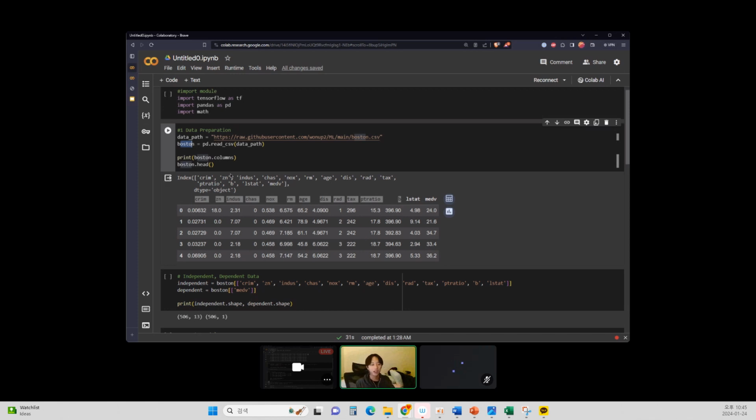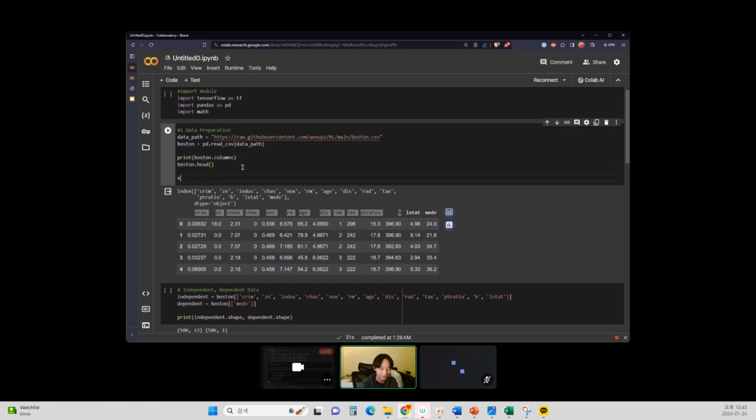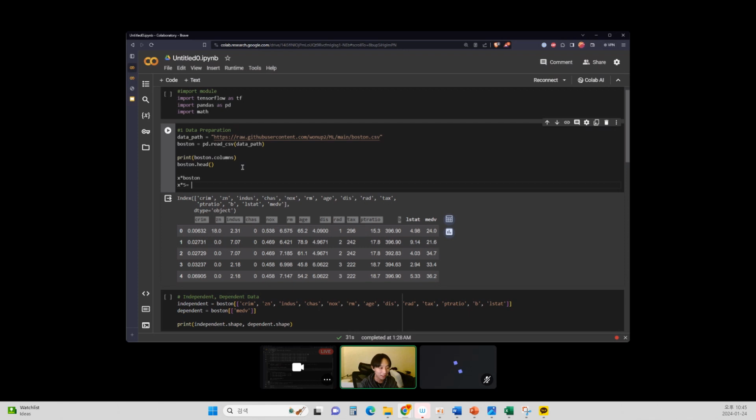No, it doesn't. You cannot just do x times Boston. That does not mean anything. You can do x times 5, and that would be 5x. But x times Boston, taking Boston as the word and not a variable here, does not work.